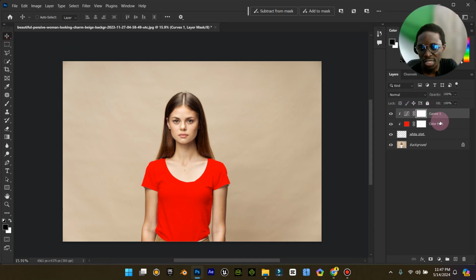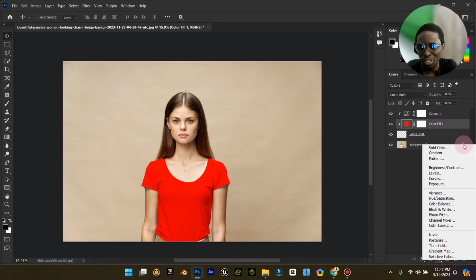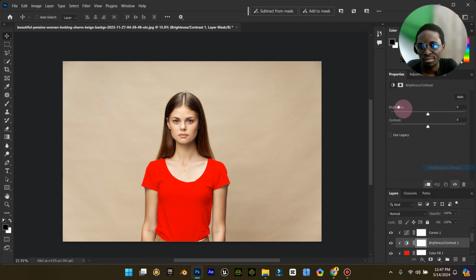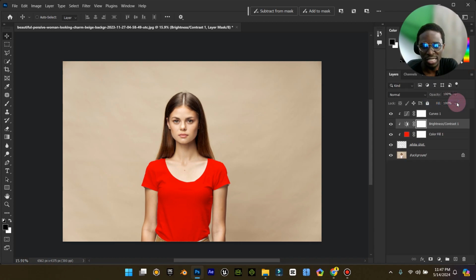So yeah, that's as simple as it is. I mean, you can always add any other stuff you want to add. You can brighten it or darken it, whichever way you want to do it. But yeah, that's basically it, right? It's as simple as that.